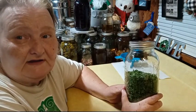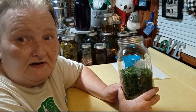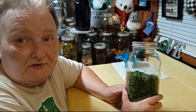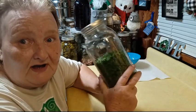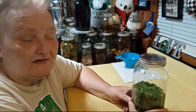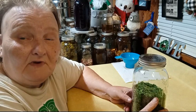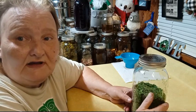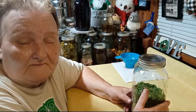Simple, easy, and yes, you can do it. All you need is either a drying screen or a dehydrator. And you can do it and have your own green tea substitute. Yes, this is a substitute for green tea. It works the same medicinally as green tea without caffeine for those who cannot have caffeine.